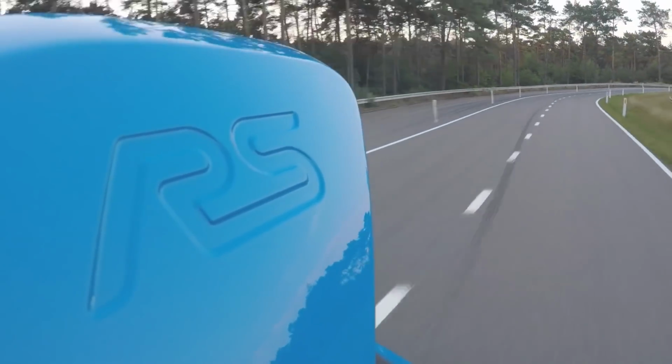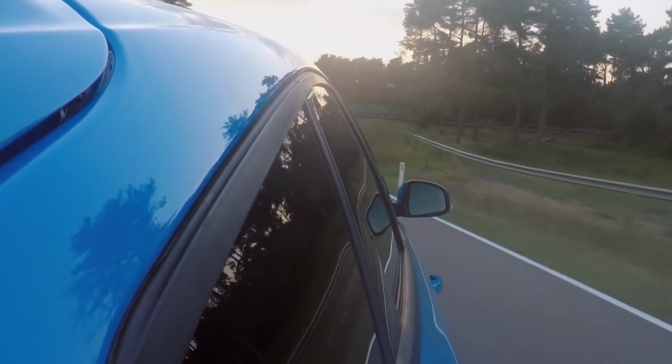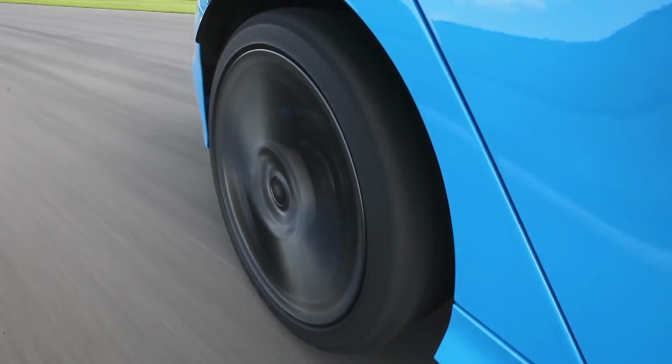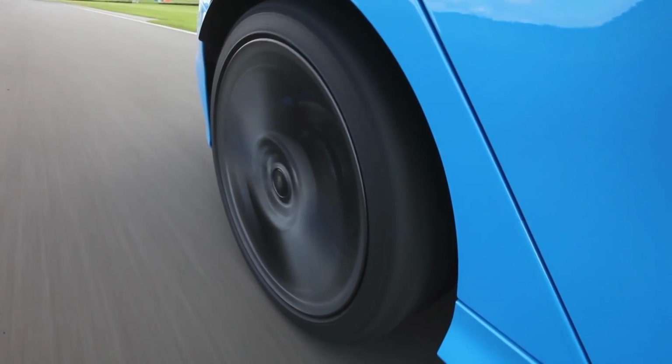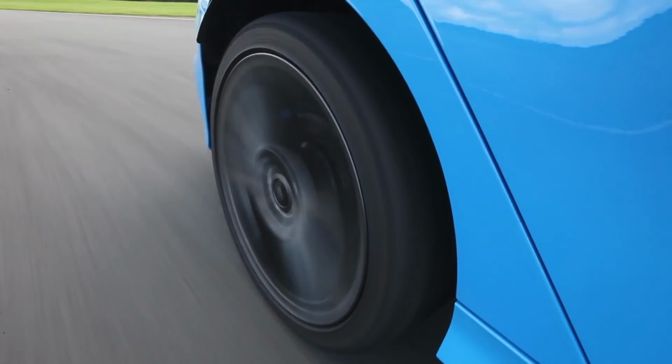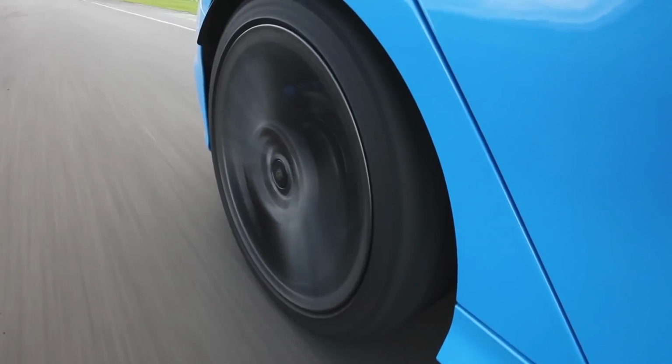And I was looking at the RS, and I'm like, wow, it's an awesome car, 350 horsepower, all-wheel drive. It's got the hatchback, just how I like it. Not as roomy as a Type R hatchback, but it's good enough. And I love the looks of it. I really think it's a great car, and it sounds amazing as well. So the reason I didn't get it was because I heard there were some reliability issues that haven't been really ironed out yet.